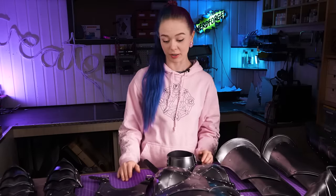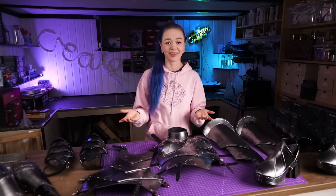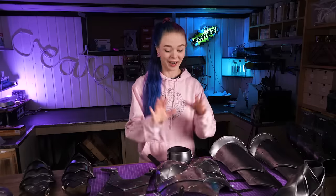My hands are dead after hammering all of these 100 rivets. 200? I have no idea, I lost count. But my god, I can't believe this is leather. Like, I kind of have to tap it just to make sure, because I feel like it looks like metal. And I'm really happy with the finish on these and how they all look together. Laying them out here just makes my soul happy.